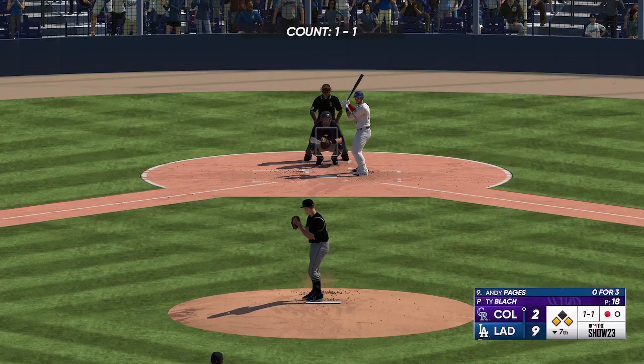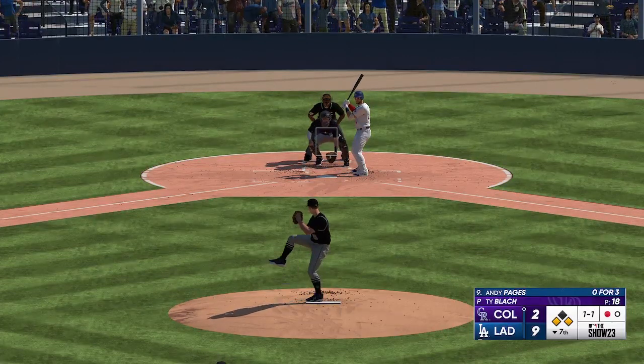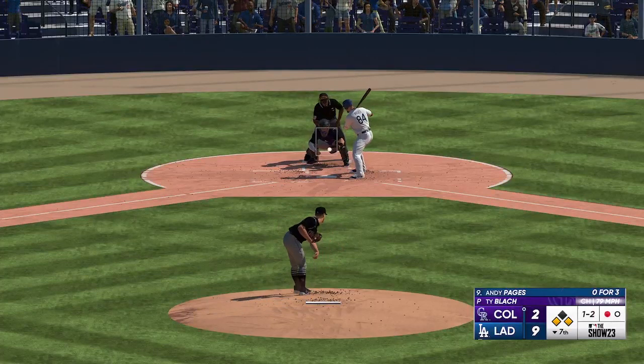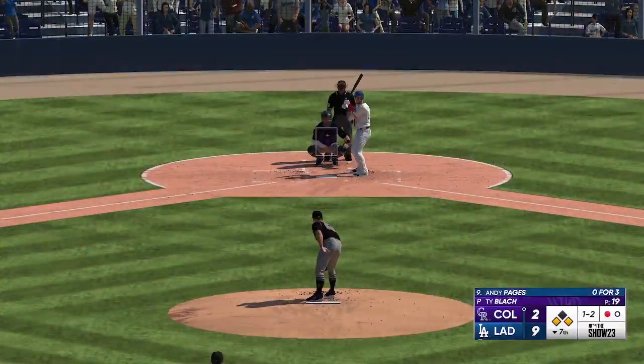4 hits in a row, and they're really swinging it here. Off the bat, it was headed for the gap all the way. And as a hitter, you love seeing those as you take your first couple of steps out of the box. You know you've got some real estate to run on, and such a good feeling. Nice liner into the gap right there.